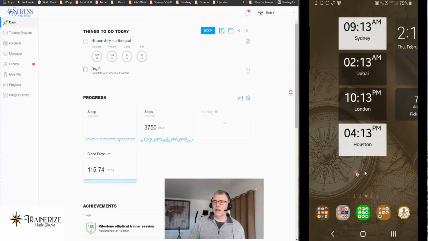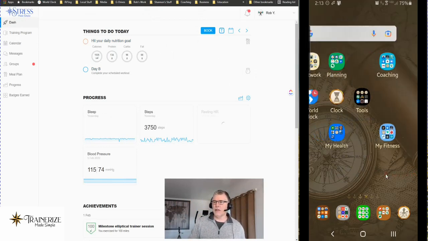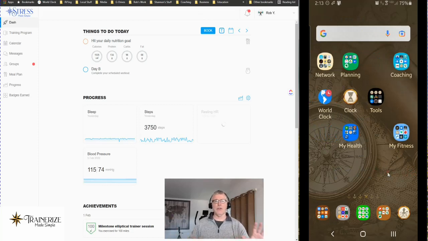All right, so I'm gonna slide over here, go to my second screen, and just always questions about how you use your app and stuff like that. You can see I've got a specific folder for coaching and a specific folder for my fitness. You guys will all recognize that little icon there. That's the Trainerize icon. In the Android system, if you have a custom branded app or a studio app, doesn't matter, that's seen as an individual unique item within the Android system. So with Android custom branded apps, inside here I have my own app, which I stay logged into, and then this is the Trainerize app.